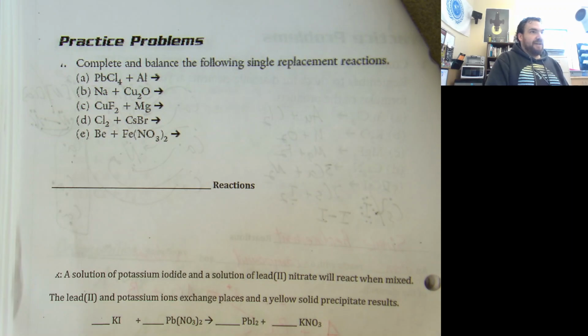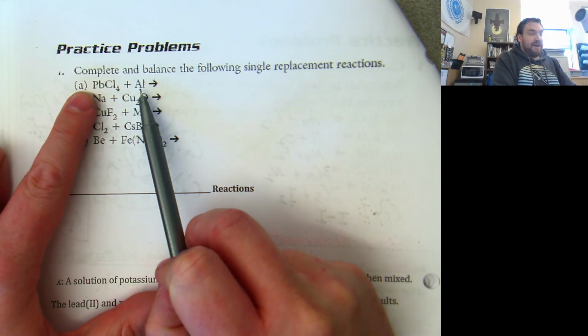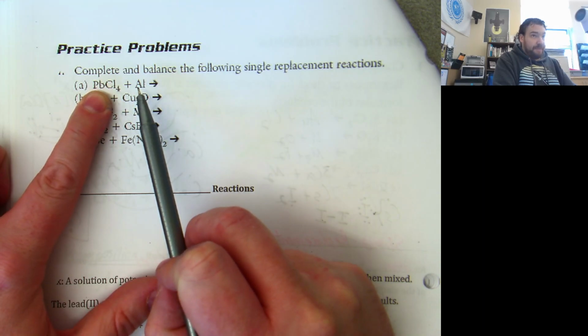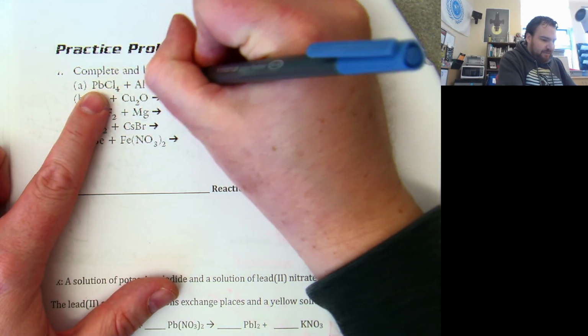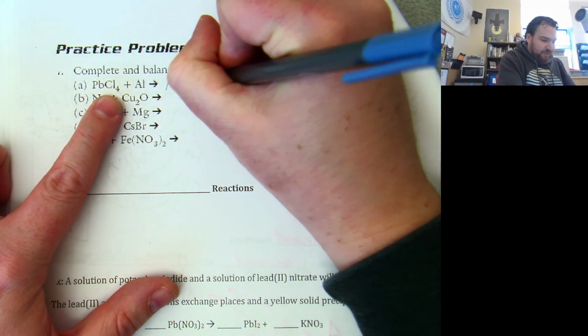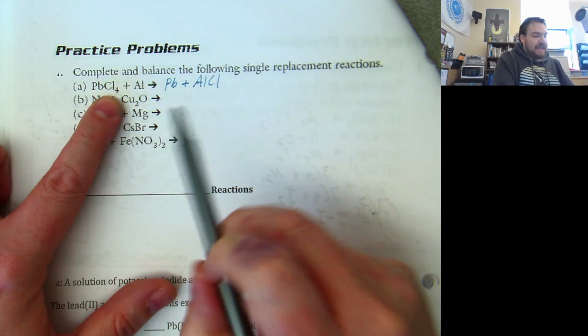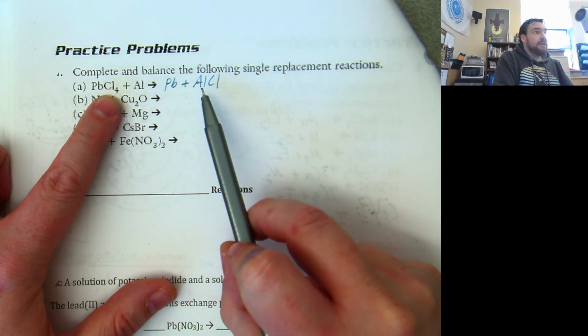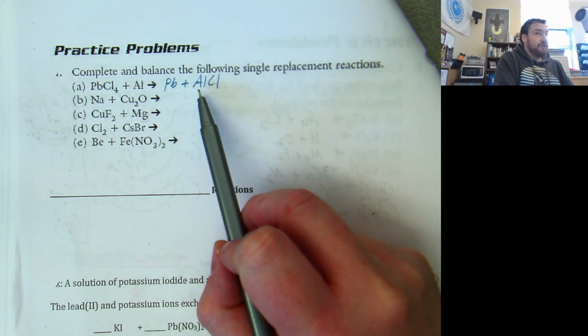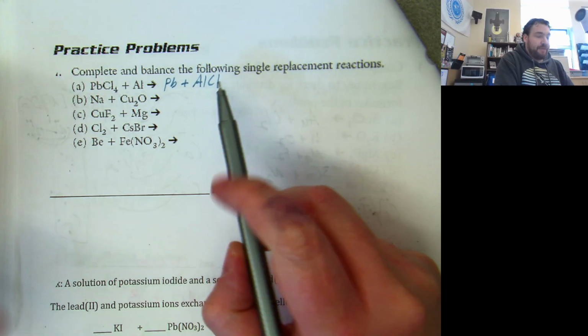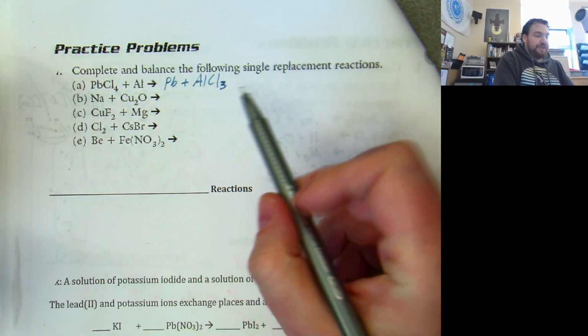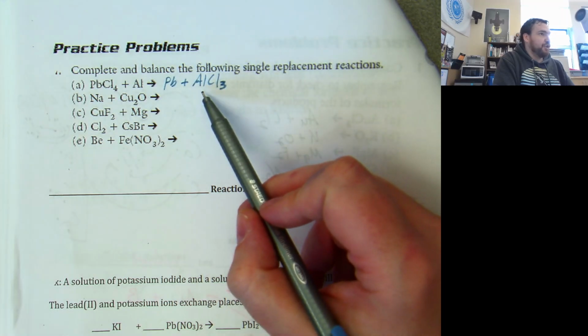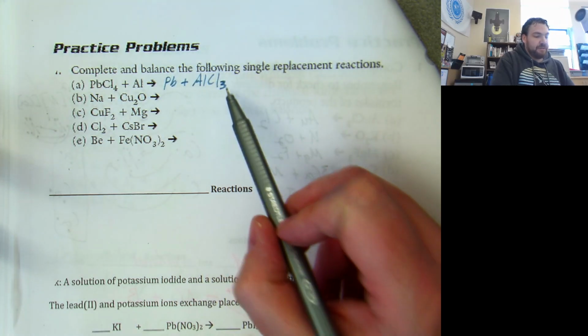Okay, how are we doing? Are we done with these 5? Kind of, sort of. Okay, I see some pencils still going. First one. Aluminum is positive, so what's it going to swap with? The PB. So the PB is going to come out, and the aluminum is going to replace it next to the Cl, and now we need to build this compound properly. The charge on aluminum is? So then how many chlorines am I going to need? 3. Because chlorine's got a charge of -1, aluminum's got a charge of +3, so it's going to be AlCl3.